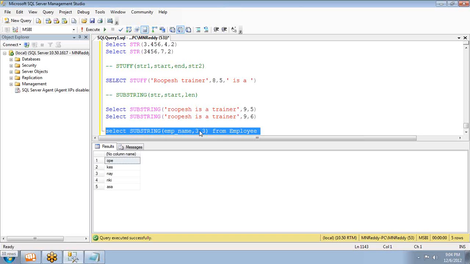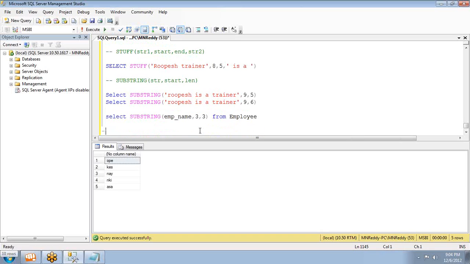Okay, so this is about the important string functions that are available in SQL Server. Now, actually we don't need to know about system functions and metadata functions at this point of time. Why? Because you are not familiar with the DB concepts, like what is a null and how to replace the nulls, ISNULL, NEWID. There are so many functions related to the system and metadata which are not so important today.